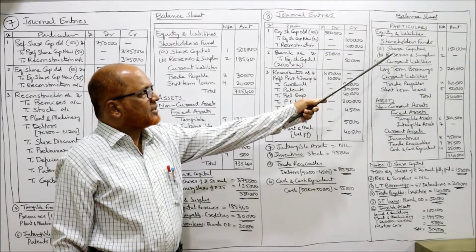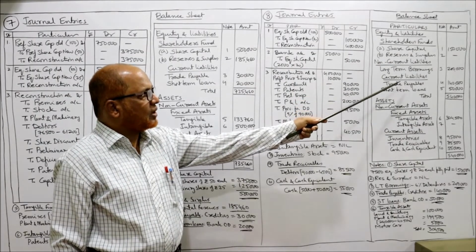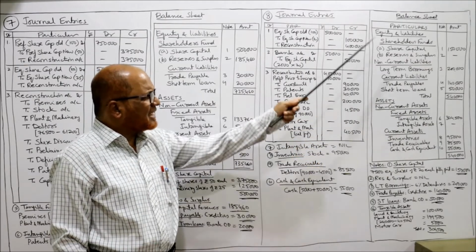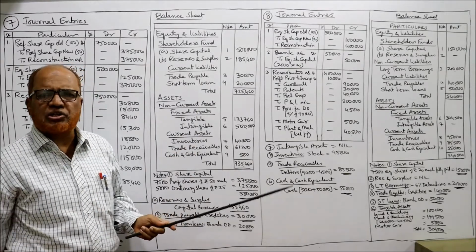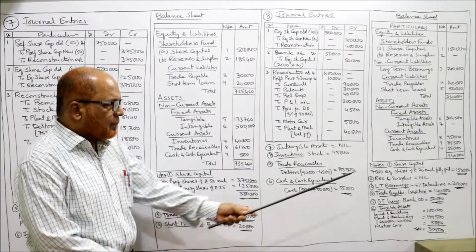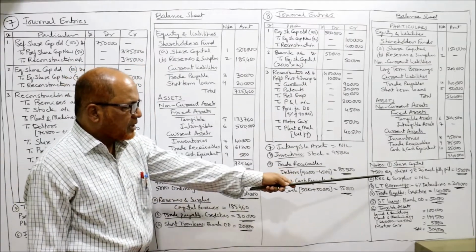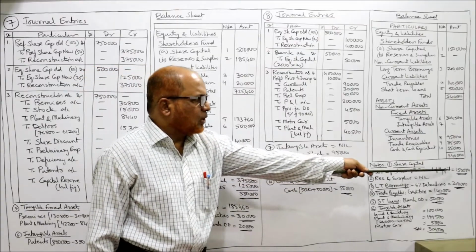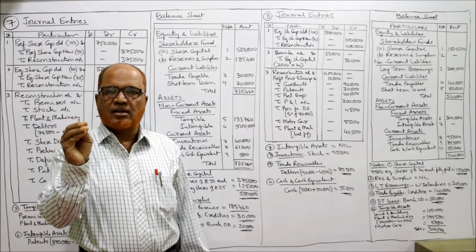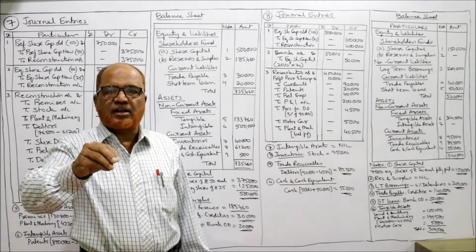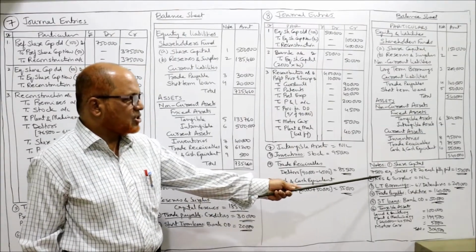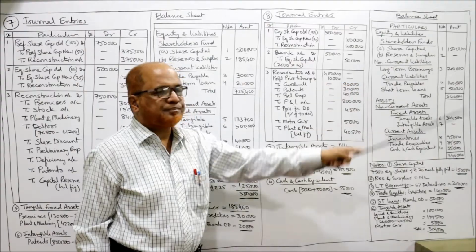Equity share capital, reserves and surplus, non-current liability, long-term borrowings, trade payable, short-term loans, fixed assets, tangible, intangible, inventories, trade receivable. Exactly the same balance sheet. Format will not change. Only the amounts, notes will change. First note, share capital. Here I have shown you notes, share capital. 7,500 equity shares of 20 each fully paid, 1,50,000. Earlier, before capital reduction, 5,000 shares were there. At the time of capital reduction, 2,500 more shares are issued. So 5,000 plus 2,500, 7,500 shares. Each share 20 rupees, 1,50,000.